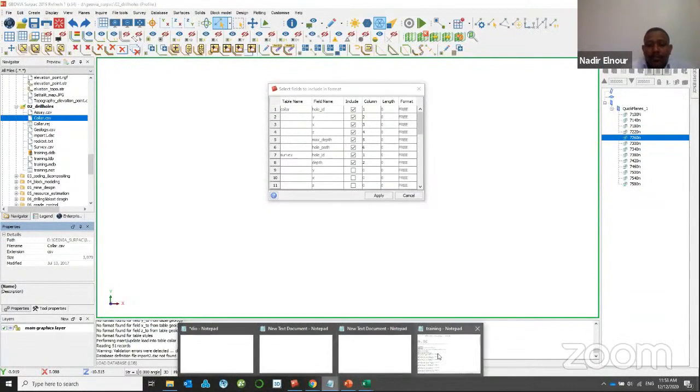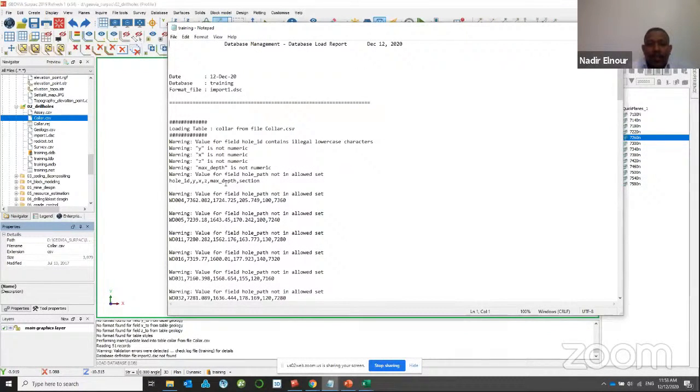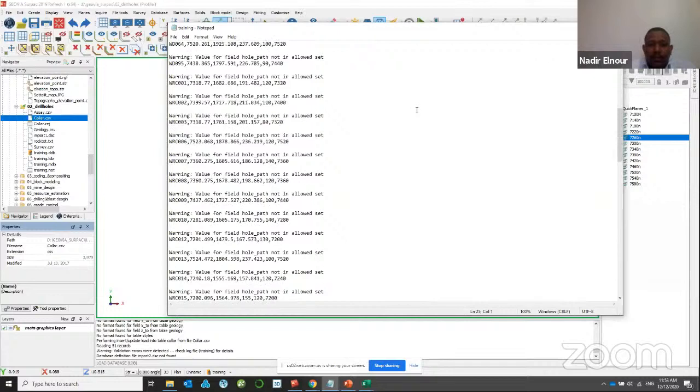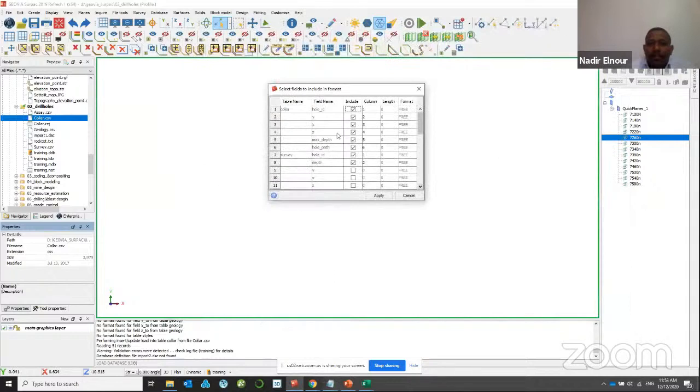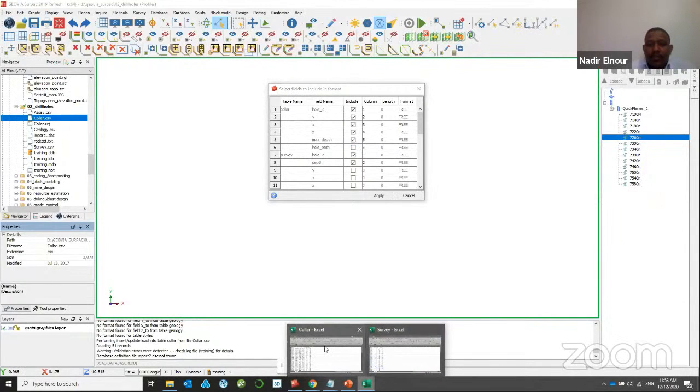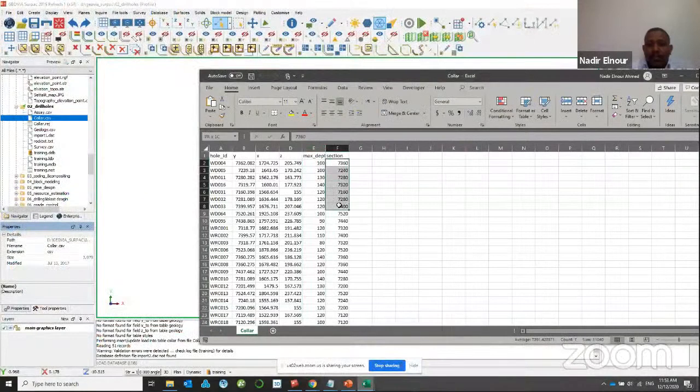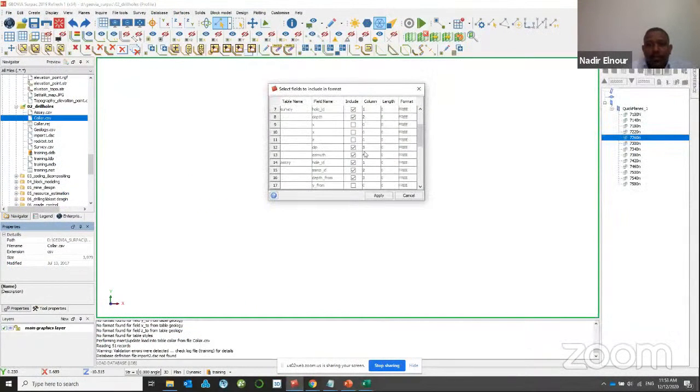Sometimes it can also give you "not accept lowercase." That means you just go and change the whole ID to uppercase characters. There's another error it will give you. For now, we just have a problem with the file path. We don't have the whole path. This one here, you just need to unclick. Before, the hole ID is characters, but this one here is numbers. But we don't have that one. This is all the problem now. Here we don't have this one.